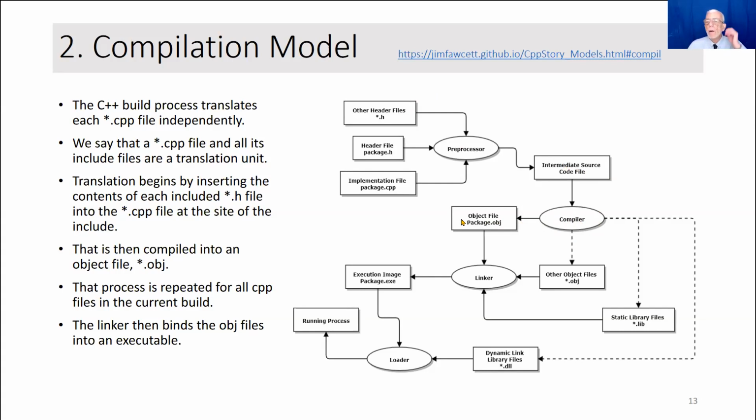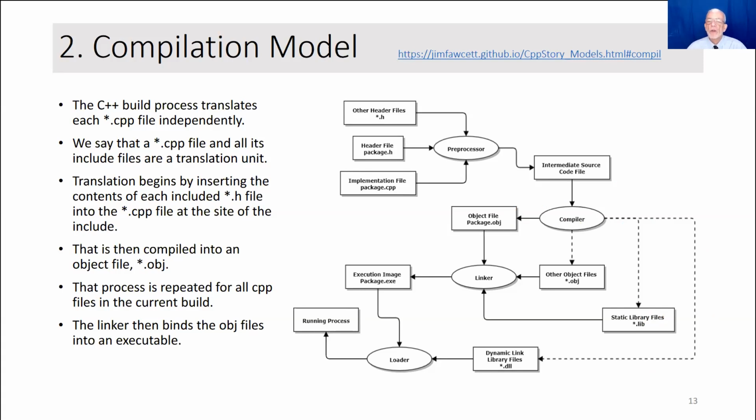And if the options for the build process build a library, instead of building an object file, it builds a static library, for example, or it might build a dynamic link library. For the moment, let's assume it builds an object file. And so now it keeps stepping through all the CPP files, building object files or libraries or DLLs or whatever. And when we've come to the last of the CPP files, we have a collection of object files, and those all get bound together by the linker.